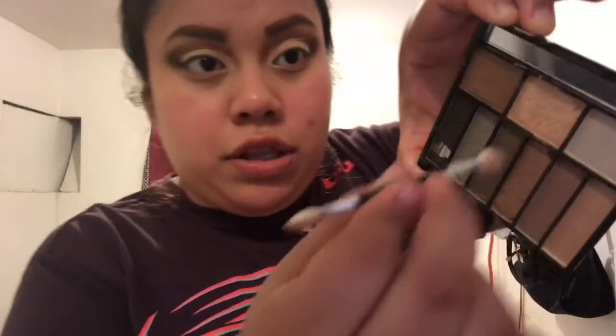So I prime my lid like that. It's similar to the last look I did. That's gonna go up first in this one, but I promise you it's not. So we're gonna go with that highlight powder, taking that gold shimmer in the middle. As you can tell, I've used it already.